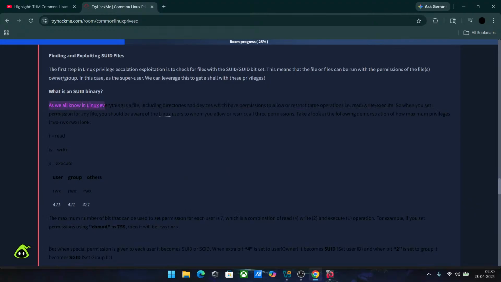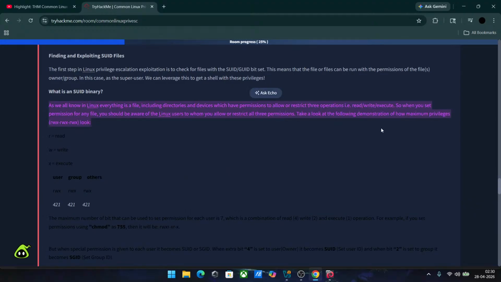As we all know, in Linux everything is a file, including directories and devices, which have permissions to allow or restrict operations: read, write, execute. So when you set permission for any file, you should be aware of the Linux user to whom you allow or restrict all three permissions.